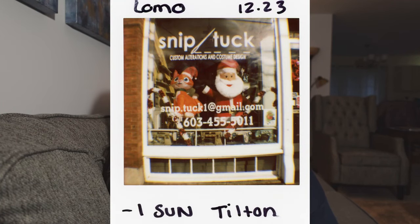The wide angle lens will sort of blur the photo on the edges, just because it's warped a little bit. So the closer you are to your subject, the more warped the image will be. I think this definitely shows in the shop front image with the Santa.